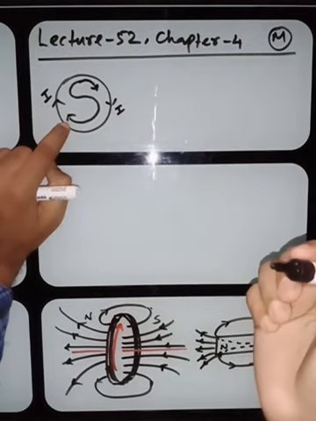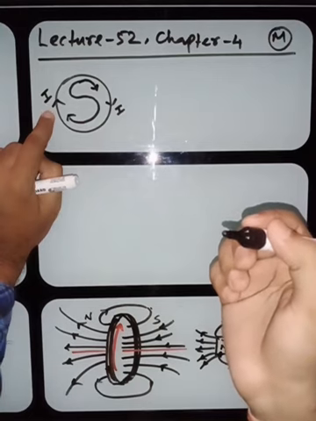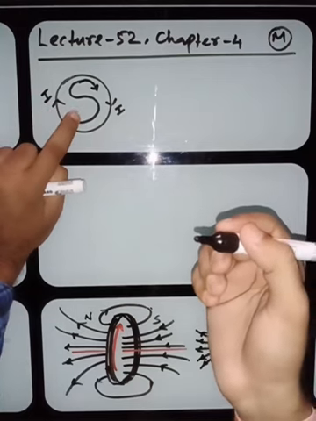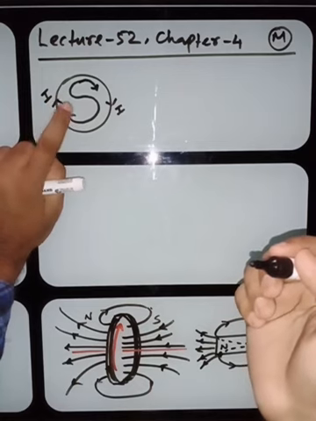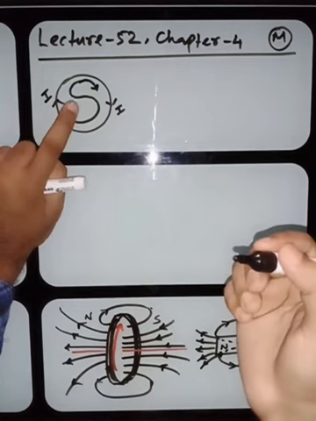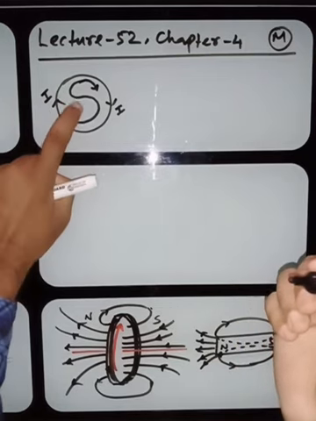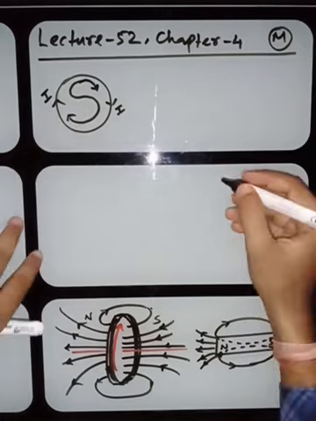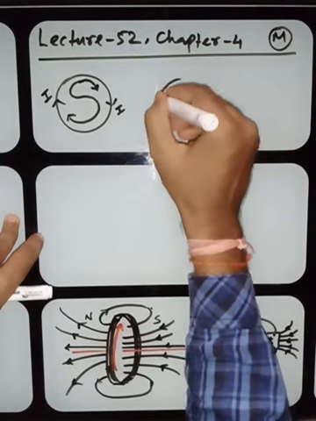If this arrow follows the same pattern as the current arrow, it means you have written the letter correctly, and then you will find this is perfectly the pole. All right, so if current is moving in this direction, this will be considered the south pole. You cannot write north over here.